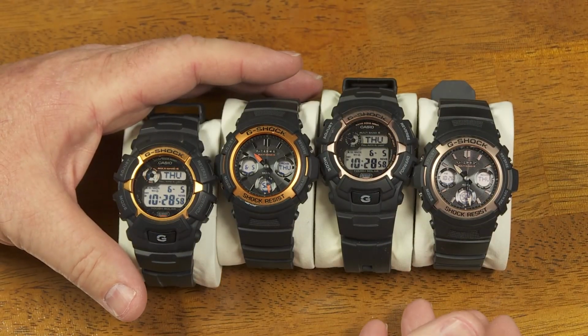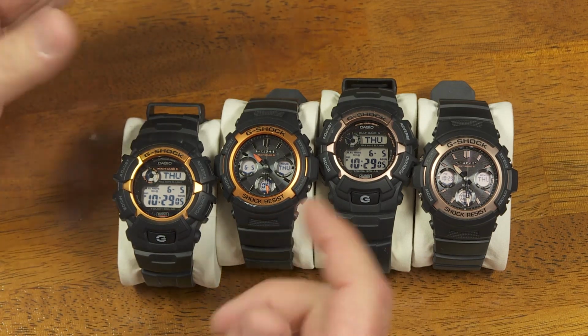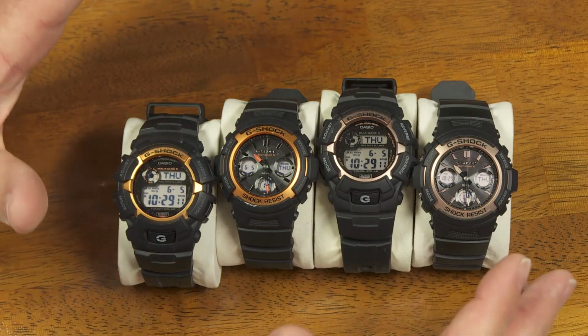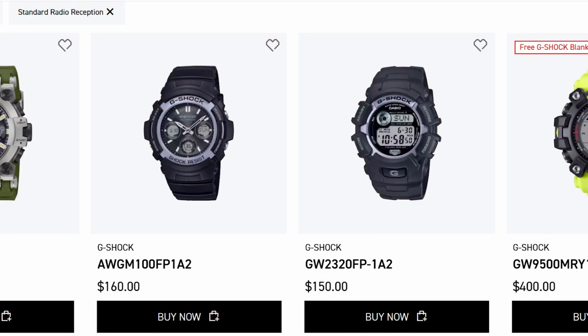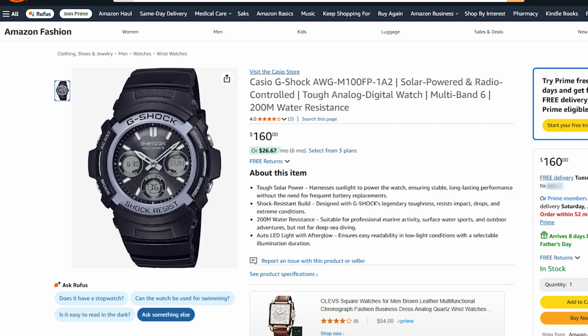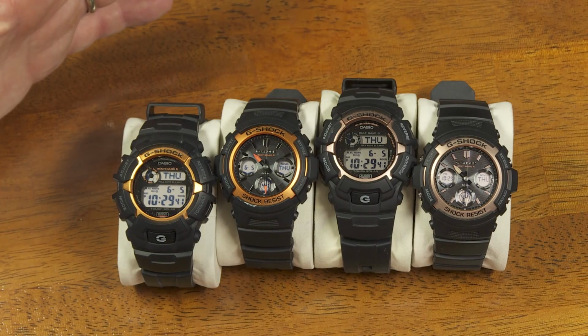And one thing about the fire package watches is that sometimes they're kind of a Japanese market exclusive, or maybe they will be released in an unpredictable manner in other international releases. But this year, the new 2025 fire package watches are readily available on the regular United States Casio website. Also, on the regular Amazon website, you can buy those just at the full retail price, which would be $160 for the analog digital one and $150 for the fully digital version of the fire package. So, those are okay prices, but I really would rather get some kind of a deal.